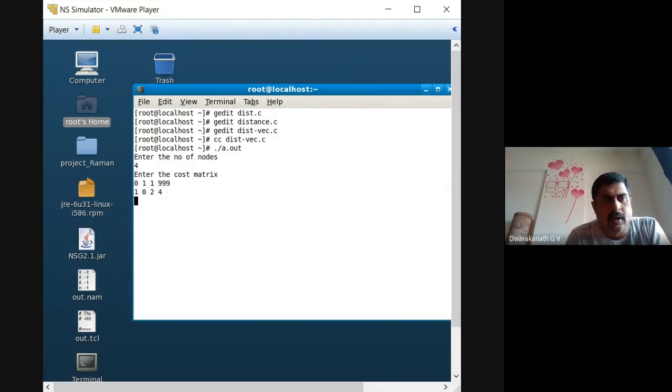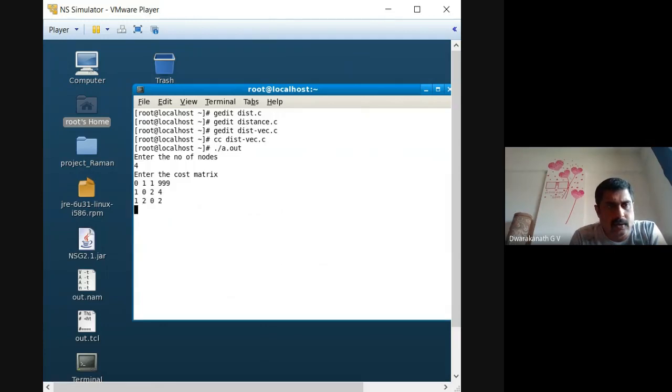Now come back here, second value. 2 to 0, it is 1. 2 to 1, whatever 1 to 2 is, it is 2. So the same thing you have to write. 2 to 1 is 2. 2 to 2 is 0. Then you have to write 2 to 3. What is 2 to 3? We will take 2. Correct.